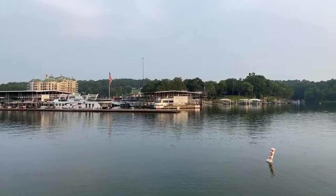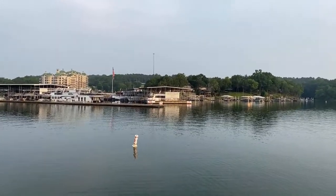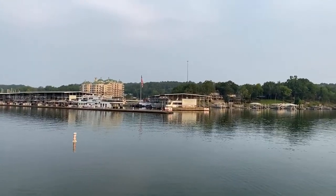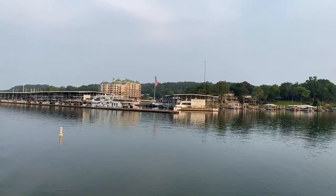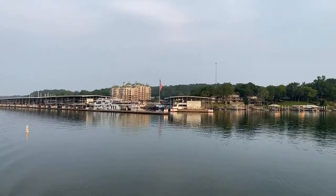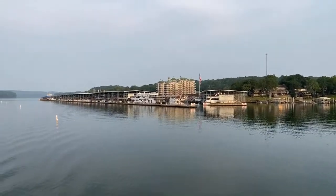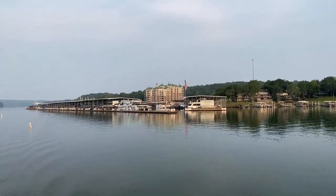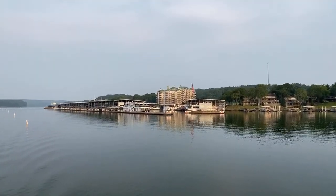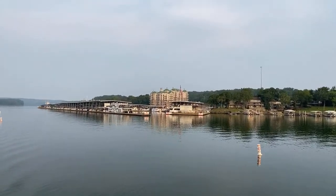So you can see it right there, Grand Harbor Marina. I was surprised when I pulled in there. I thought it was going to be a lot more money for the slip. I was thinking this is going to be expensive. It's going to be $150. And when I told her we're AGLCA members, she goes, it's $1.25 a foot. So that was super cool. I got to do a video on that too. What saves you money on a loop? What's going to pay for itself? And that membership does pay for itself. Same thing with BoatUS. BoatUS will get you the biggest fuel discounts, and the AGLCA will get you the biggest.